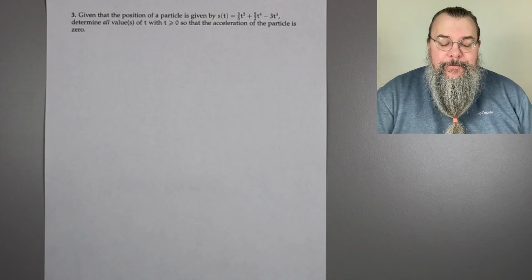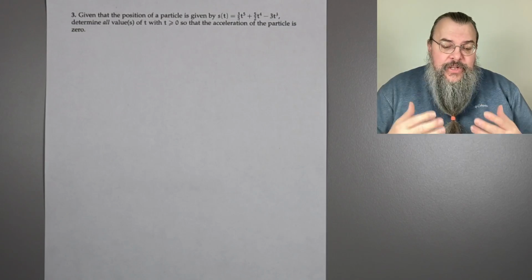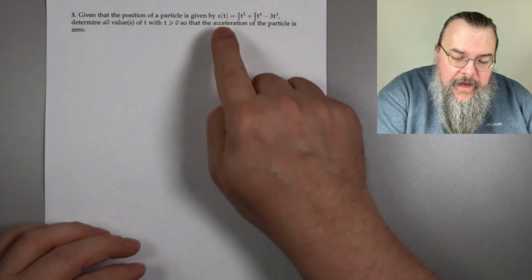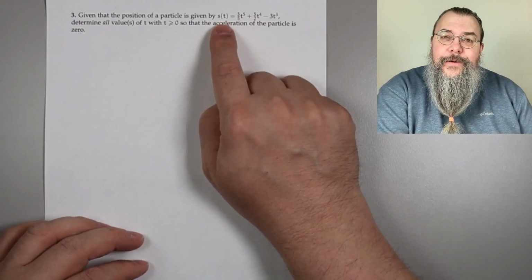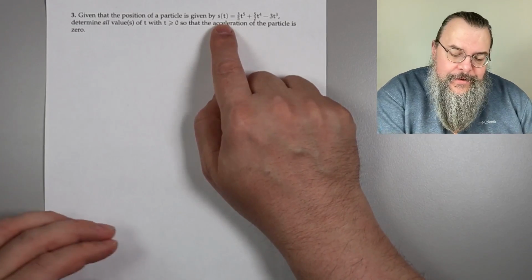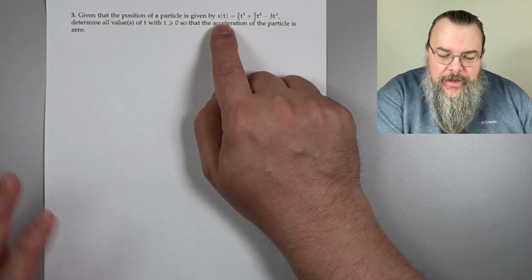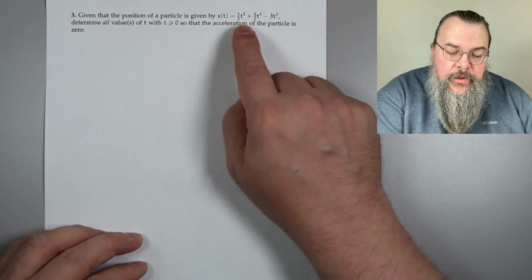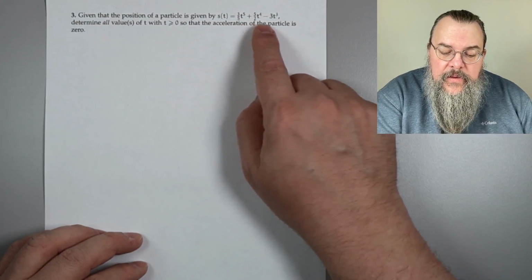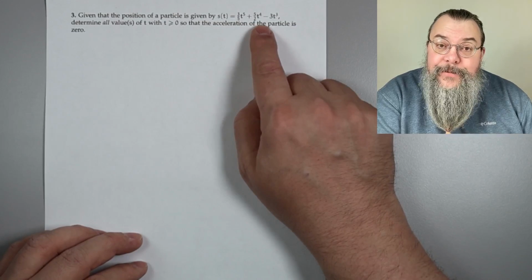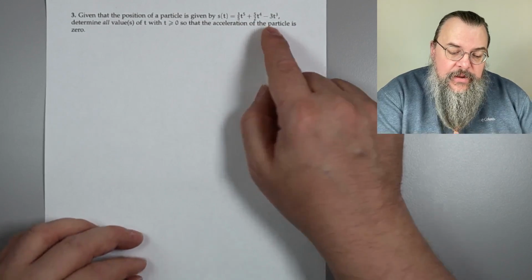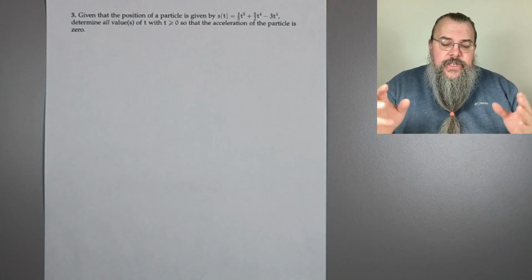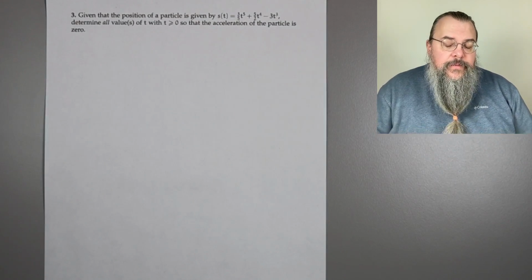Number 3. We're given that the position of a particle follows this curve, s of t. So s for position. Someone told me it comes from a German word, but okay, let's just go with it. And t we think of as time. s of t equals 3/5 t to the 5th, plus 5/2 t to the 4th, minus 3t cubed. Okay, so a particle is moving. We're thinking of it really as moving in one direction, so it's a one-dimensional problem.